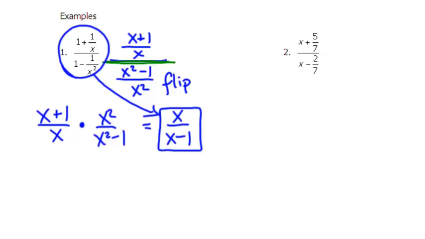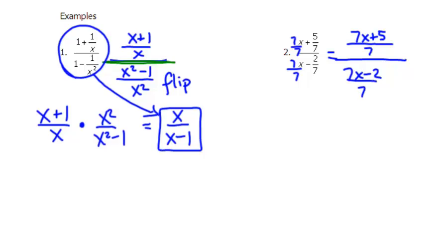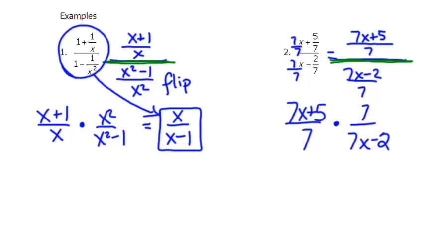All I have to do is multiply the first fraction by 7 over 7. So it's going to be 7x over 7, and this is going to be 7x over 7 also. Now remember, we can't cancel those. Those are groups. In the numerator, I'm going to get 7x plus 5 over 7 all over 7x minus 2 over 7. And I'm going to remember that this is saying divide. So I'm going to keep 7x plus 5 over 7, change and flip, and then it works out pretty nicely. I can just cancel these 7's, and my final answer is 7x plus 5 over 7x minus 2.